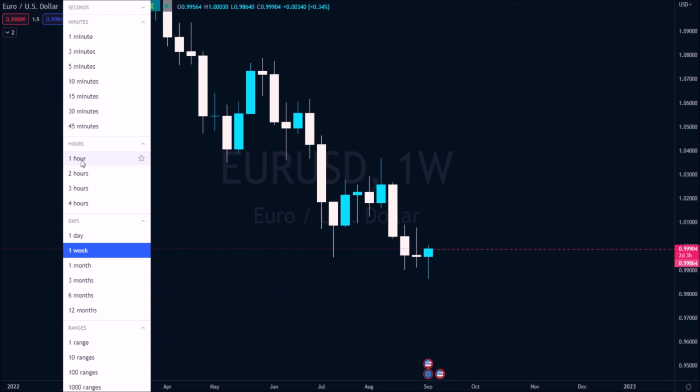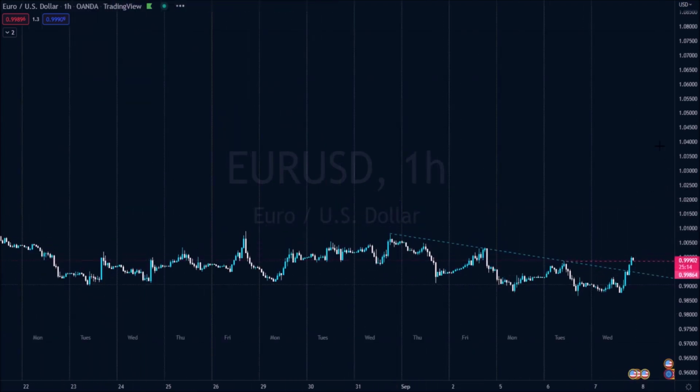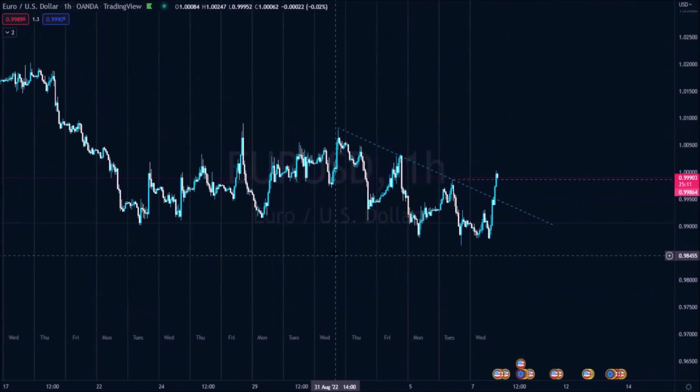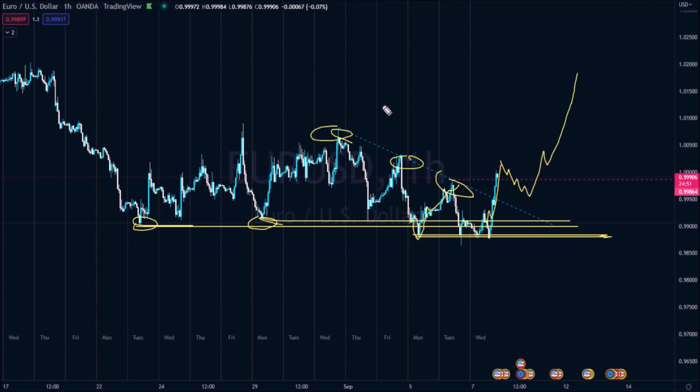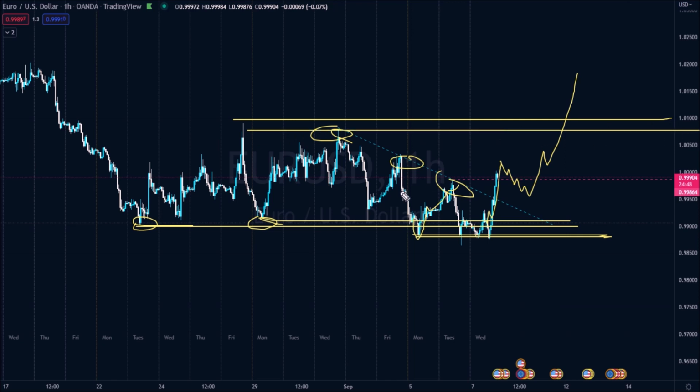Let's take a look at the hourly chart. We have broken out of resistance here. We've come down, we've taken the previous weekly low, deviation here, Monday's low, deviation, move to the upside. So we could pull back early in the morning, get that decision out of the ECB, and we could see a rally in Euro USD. But overall, I'll be looking to fade any rally, to be honest.